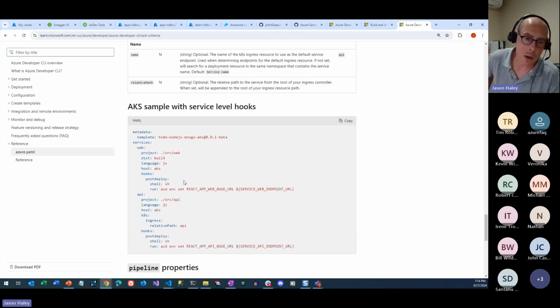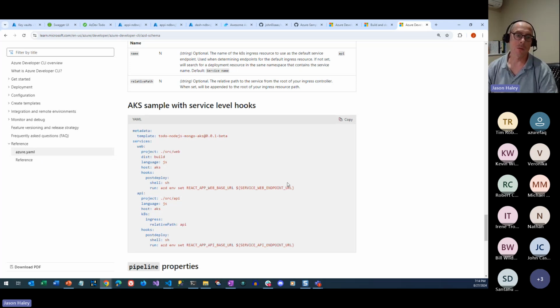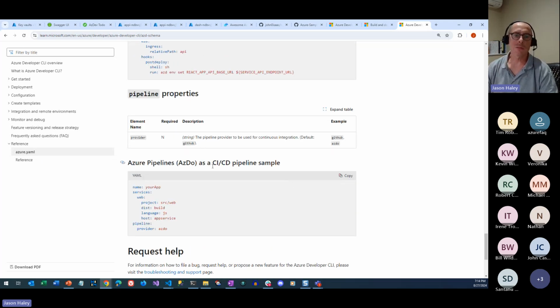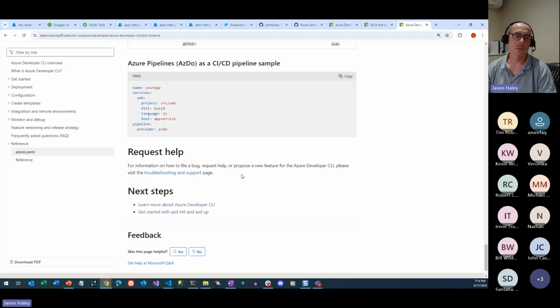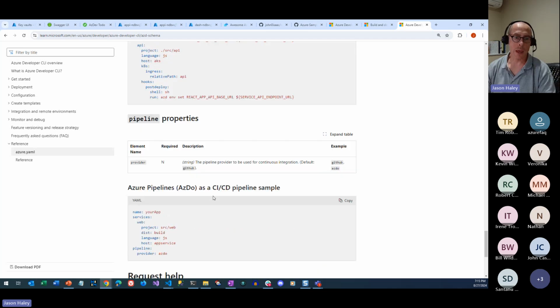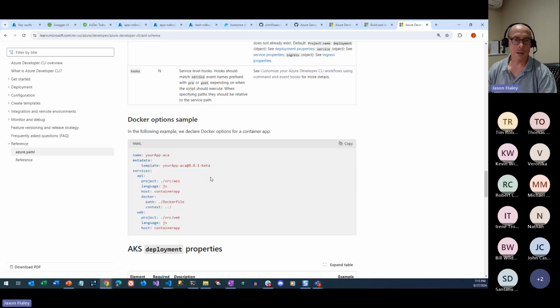So deployment targets are going to have different settings in this YAML file, and this does an okay job at it. It could be better, I'll put it that way, because I would like to have an explanation of like this dist build. Okay, so what does this mean? I know what it is because just from experience in knowing that it wants the folder where the JavaScript build has put the files, but why is it called dist and not files or something? Anyways, that's me being nitpicky. I'd like some explanation of those.